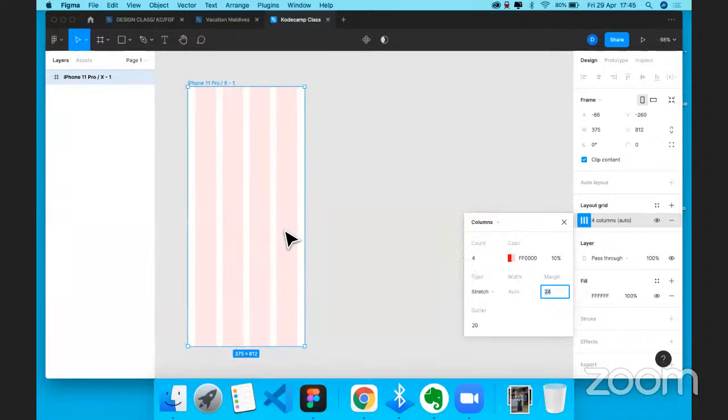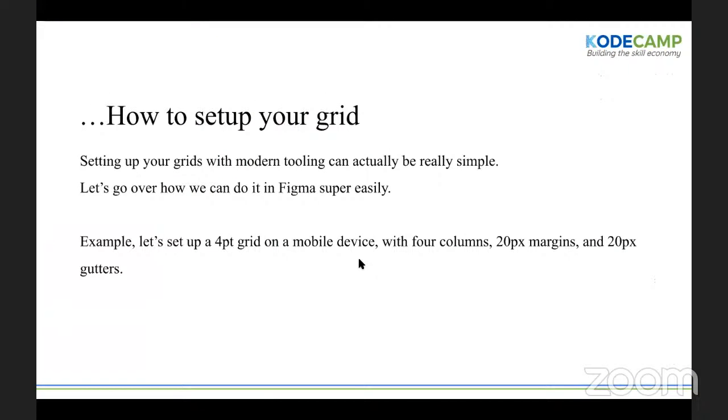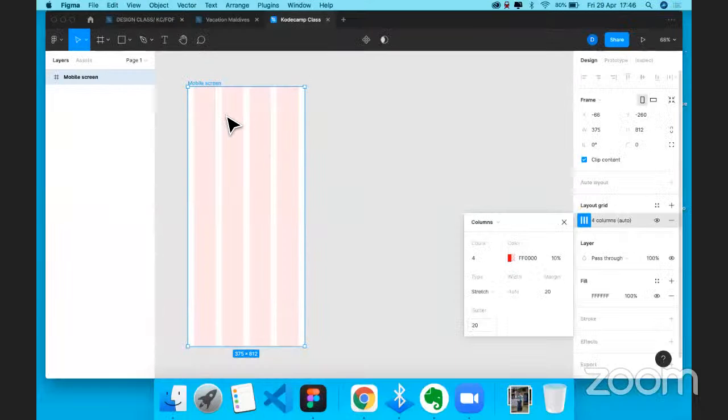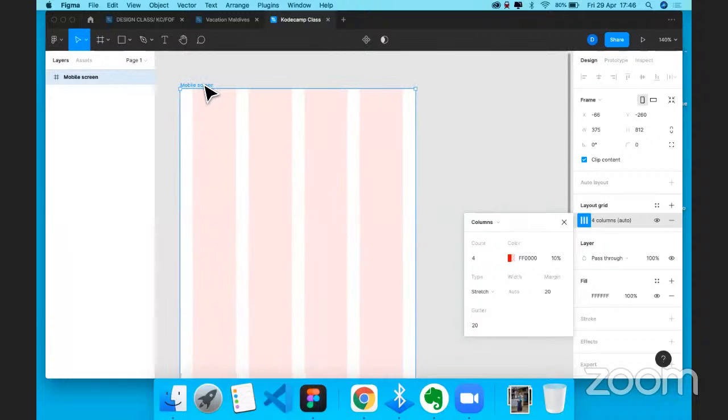I want to do something practical using layout, right? So I would give this a 4 count. You can see the different options here. This is for a mobile screen. Let me rename this to mobile screen. So for mobile screen, we give it 4 points. I've turned this on, so it is active now. Let's give the margin 20, and then since I'm being asked to do it slowly, we have 20 pixels for the gutter, which is already here. So let me just retype it. I'm just trying to show how you can turn on your layout grid on Figma. I hope I'm not too fast again.